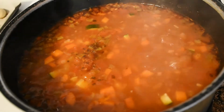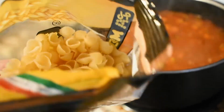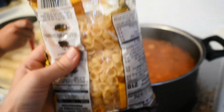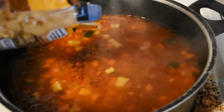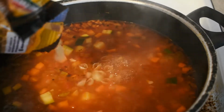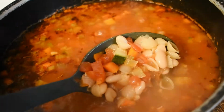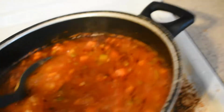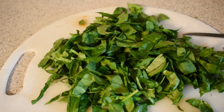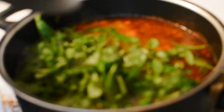It's been boiling now for maybe 10 minutes, so I'm going to add some of these shell noodles, probably like less than half of this package. The pasta is getting pretty close to being cooked, so I'm going to go ahead and turn off the heat and add in the spinach. I like to kind of cut it up a bit so that the pieces aren't so big. This is just baby spinach.